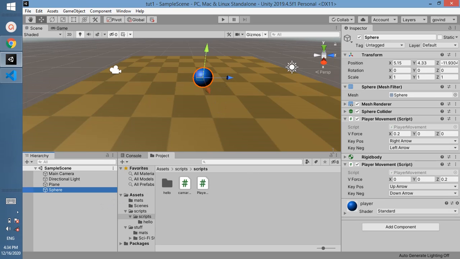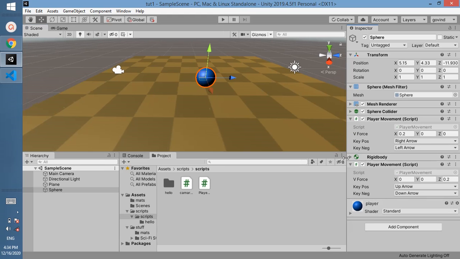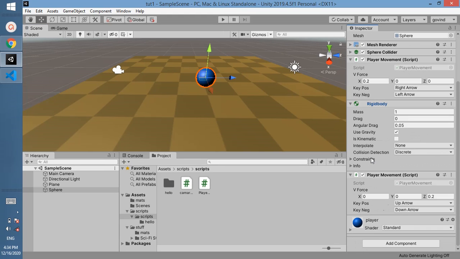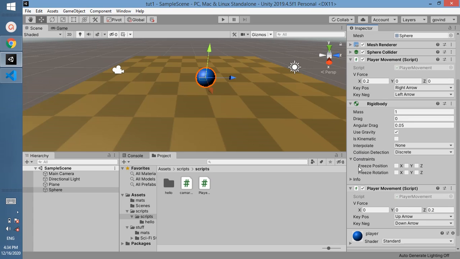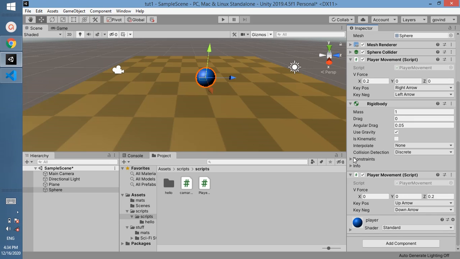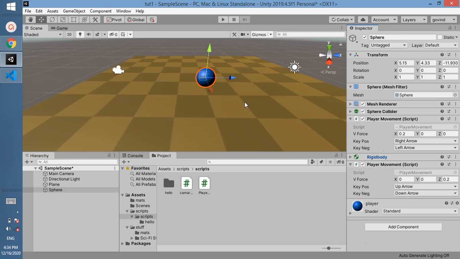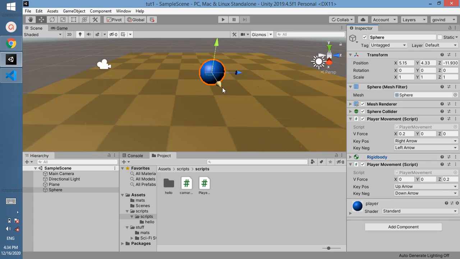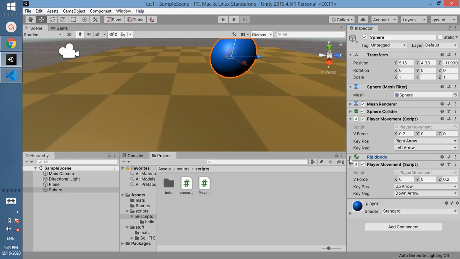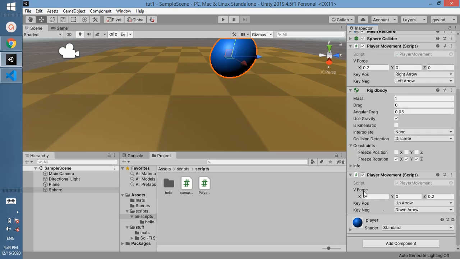Just go to that capsule, go to its Rigidbody, expand that, go to Constraints, and freeze all of the rotations on X, Y, and Z. After you freeze all the values, save it, and you are not going to have a problem. This will stop the rotation. But I have a sphere, so I will not do that.